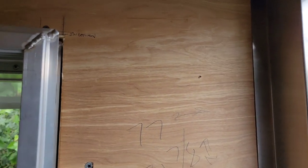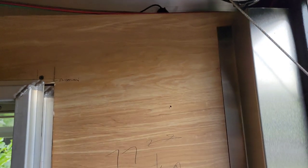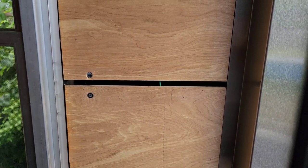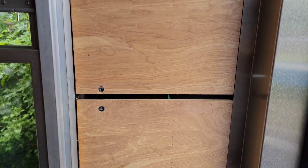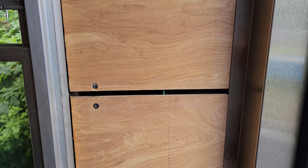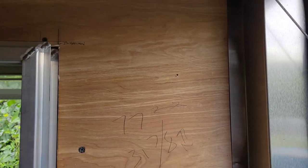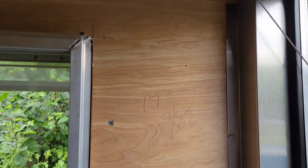Alrighty, so I come inside the trailer and there it is. That's the little pilot hole. It's gonna work out really nice because we're gonna put some outlets right here, and we can use that as almost like a junction box. In the electrical world, a junction box is a box where you connect wires and you can run into other spots and connect something that you want. So that's our hole, works out perfect.